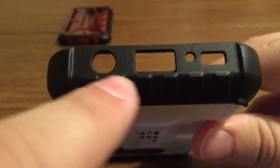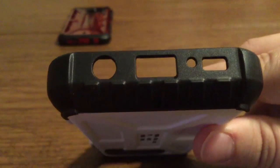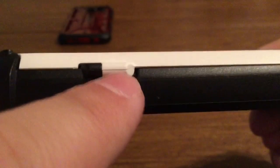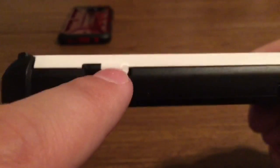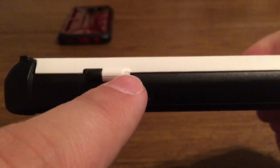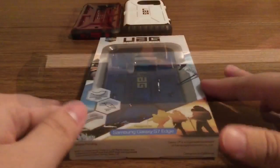On the bottom, you get 3 individual cutouts, one for your micro USB charging port, your headphone jack, as well as your speaker grill and mic. And then taking a closer look at the hinges, you will see they have a pretty sturdy design. So you can rest assured, no matter how many times you open or close the card storage area, they should last for a very long time.